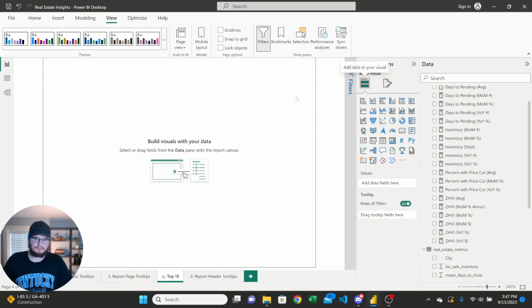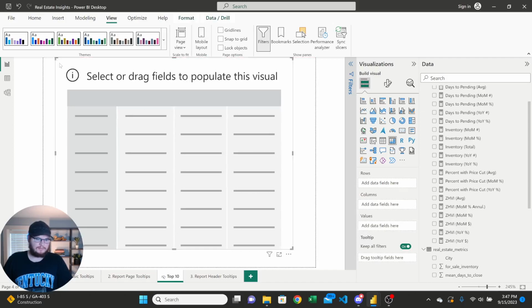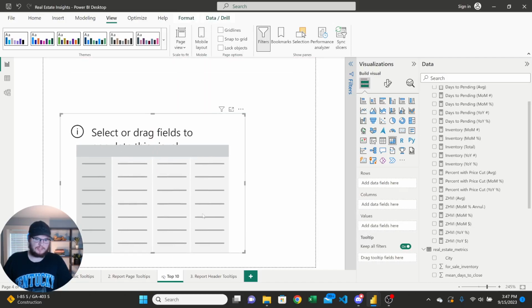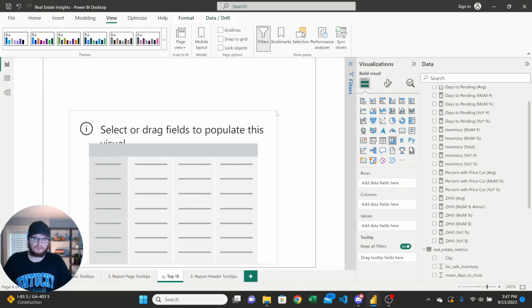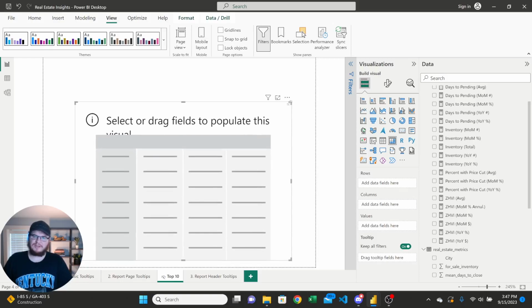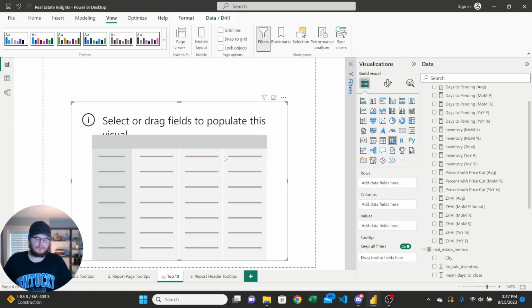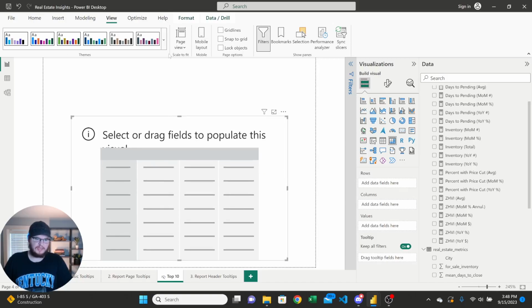All right, so for a top 10 table, I'll probably just use a measure here. I'm going to make it a little bit smaller because I'm going to put a header at the top of this. Because whenever you hover over chart elements, depending on how they populate within the page, you might forget what you're looking at, or it might cover up what you're hovered over. And it might be easy for the stakeholder to not remember what they're looking at. So we're going to leave some room for maybe a couple of KPIs and a header up here. But I do want to do my top 10.